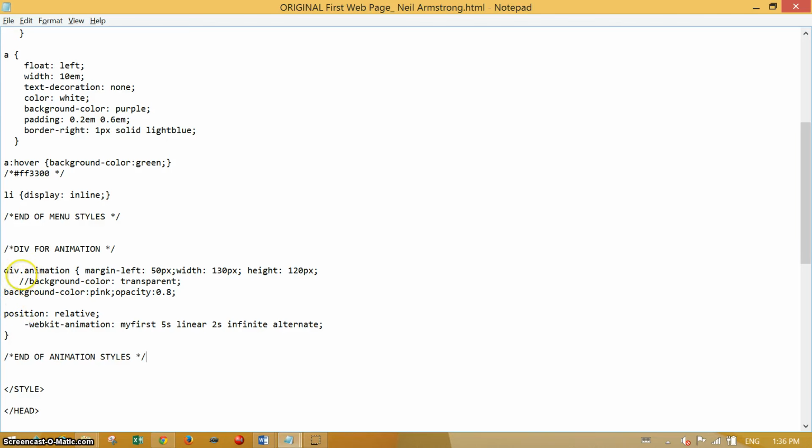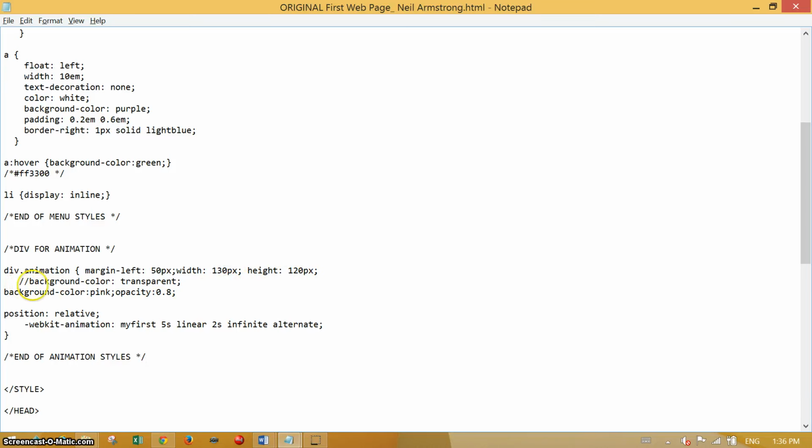Now if you look at it, div.animation means div class equals animation. That's our way of denoting that this refers to the div we just created in the body. Margin left 50 pixels, so that means that when the page opens it's placed 50 pixels from the left. The width of the div is 130 pixels and the height 120 pixels.